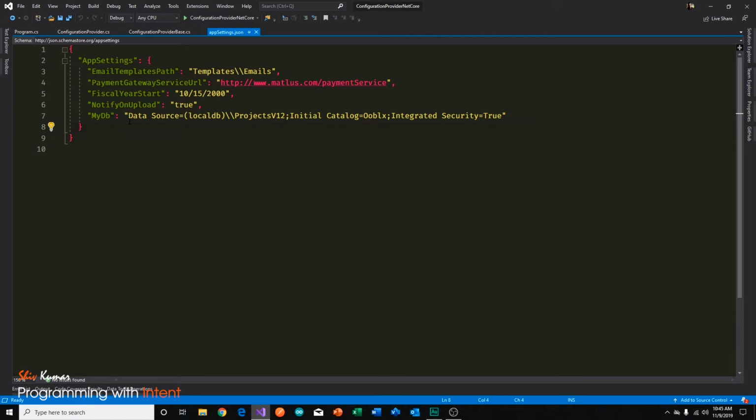But it goes beyond that. Not only is the name, let's say we look at email template path. So the setting is called email template path that has, let's say, a meaning in the system. Then the method will be called get email template path. Everything about this specific setting in your entire system will have the same name. So there's no confusion about what this setting is and what it means to the system internally, what it means to the business, what it means to the dev team. The whole shebang has to have the same name.